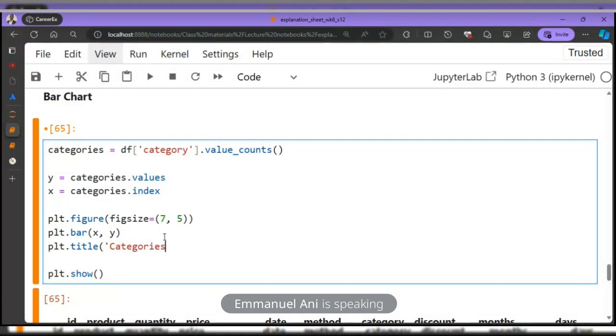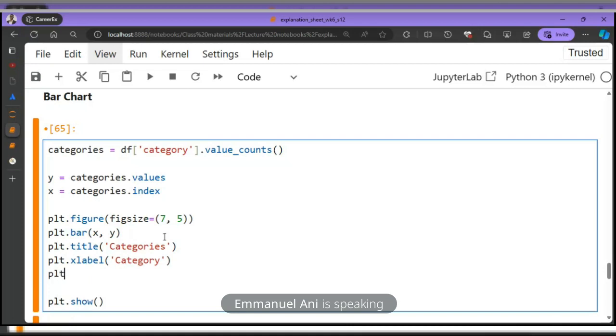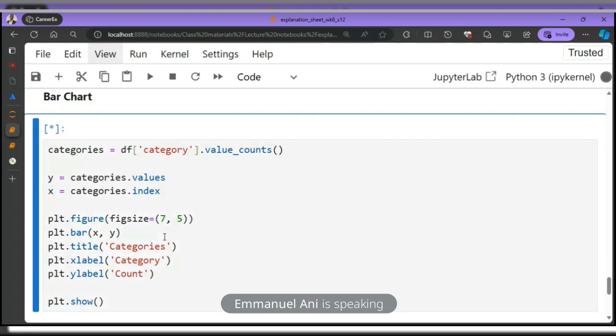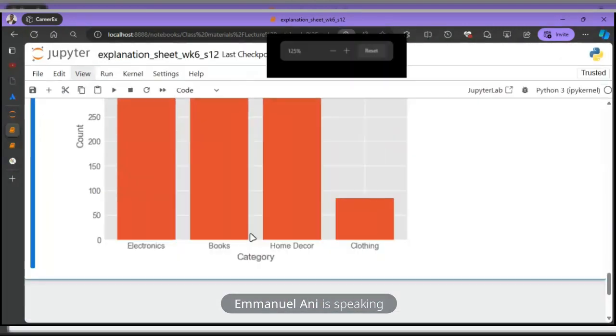I can say plot dot xlabel, my category, and plot dot ylabel, count. So these are the basic things you'll be doing. If I run this, I'm going to get this.